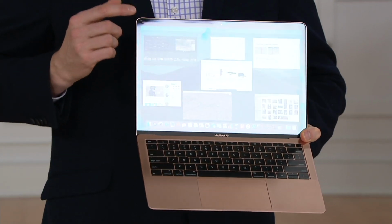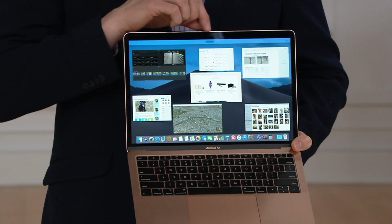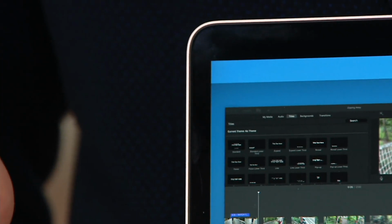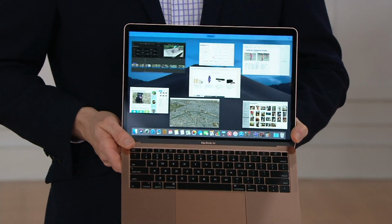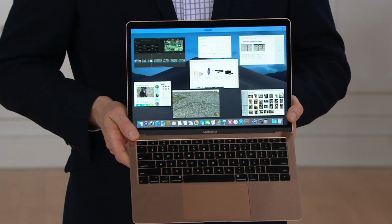So we'll start with the screen. This is a 13-inch screen, but you'll notice on this screen, look at how skinny the bezel is. Nobody gets excited about, ooh, wow, look at the bezel of my computer. Well, yeah, because you want to look at the screen. As part of this redesign, the bezel is 50% smaller than the previous generation. And the screen is now the Retina display. You have over 4 million colors available to you on this gorgeous screen.